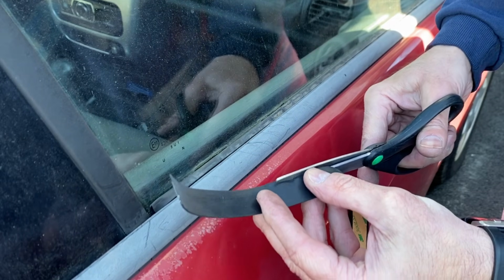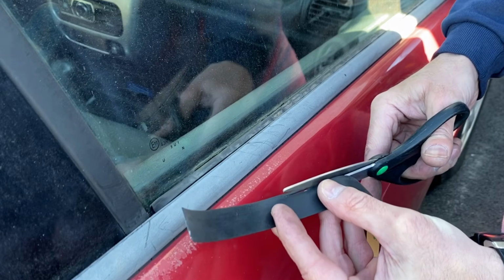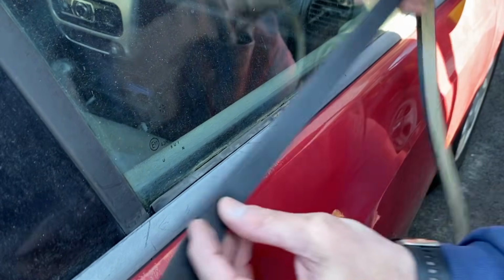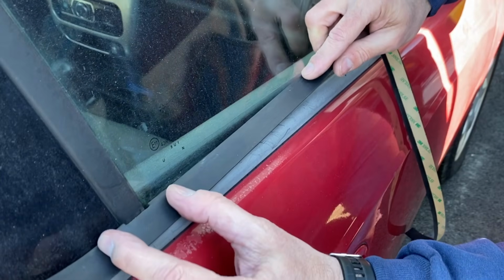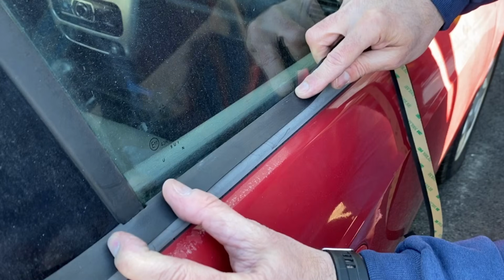So with that cut out, we can now cut that out. And then if we lay it here, you'll see how it goes right around that frame. It'll fit nice.